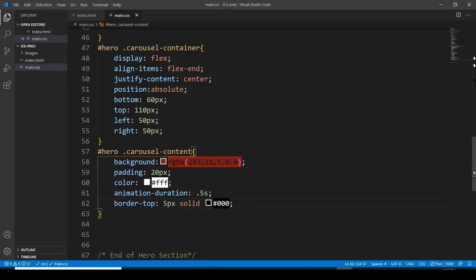Now the next thing we are going to do is heading 2. So for that, let me bring it here.